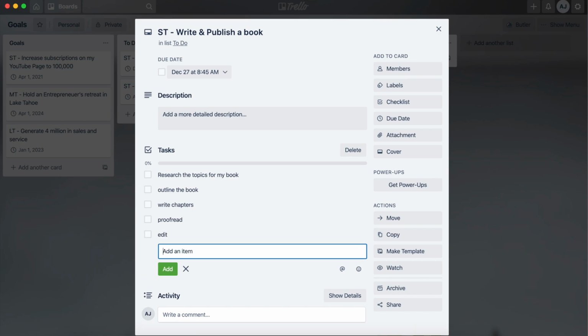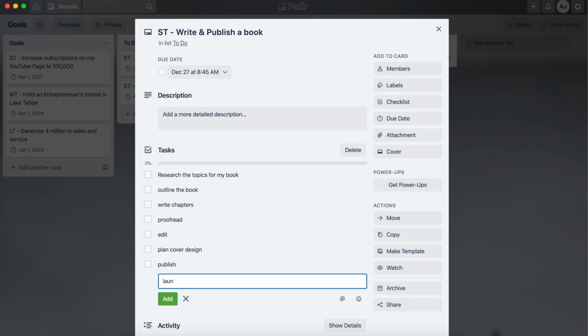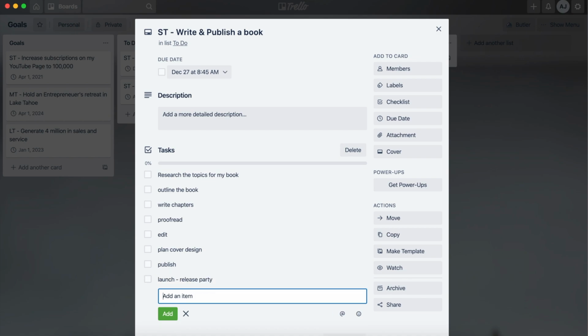Then I need to plan my cover, publish. And I'm sure there's some things that I'm missing in there, but then do a launch release party. All right, so there are my tasks for my first short-term goal.